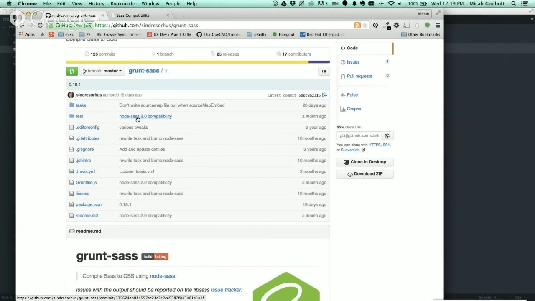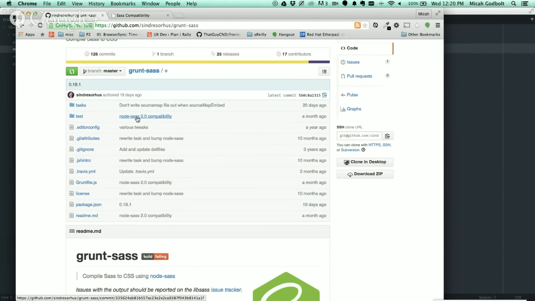So that's the chain we're doing. Gulp Sass is going to be extremely similar in that it's going to be pulling from Node Sass, which is pulling from Libsass, and you have that same dependency chain going down. But that's it. That's setting up Libsass using grunt Sass inside of a project. Super simple.